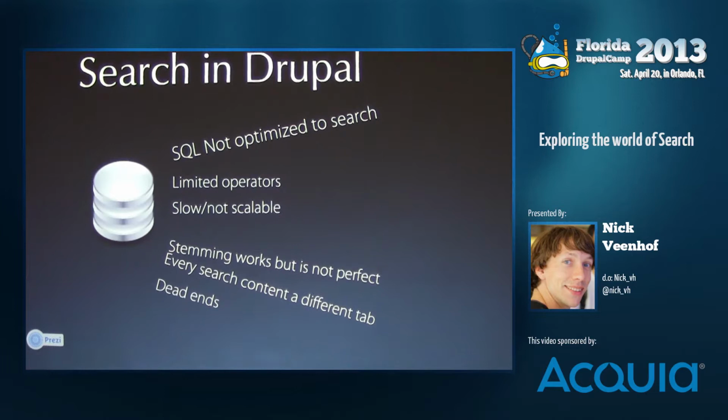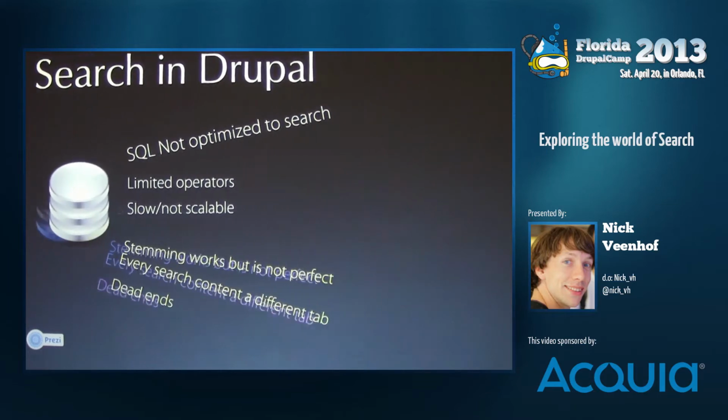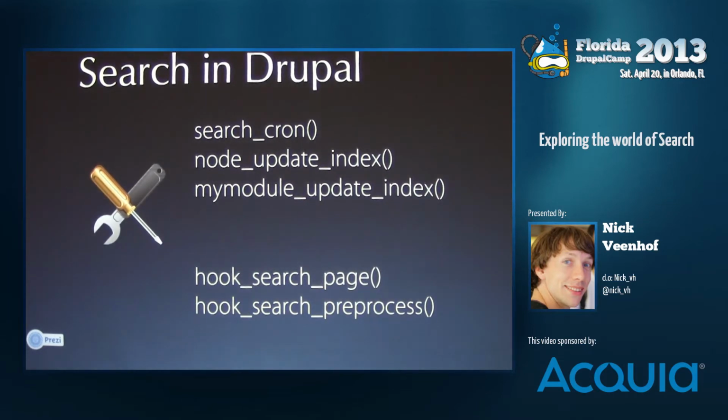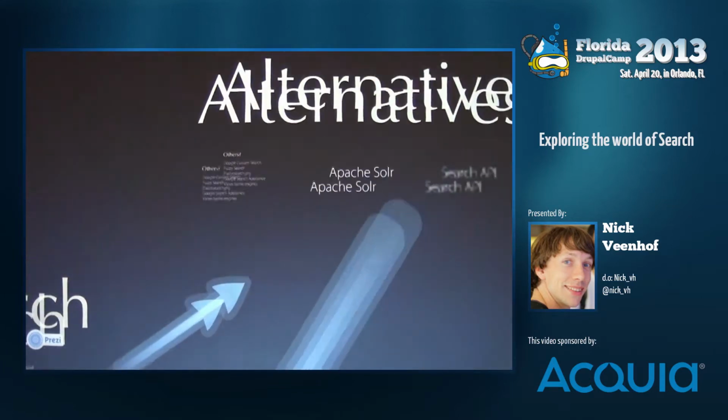Also, something very important, the dead ends. If people go to your search page or just the search box, they have to think, what am I actually searching for? They're typing in something, nothing appears, they go away. So that's quite critical. These are some functions that you can use if you're programming it. I'm going to skip this for now.